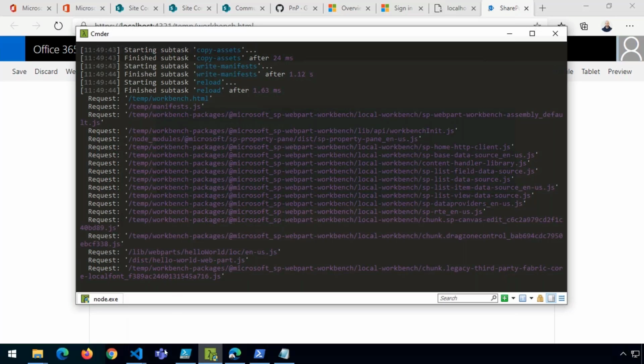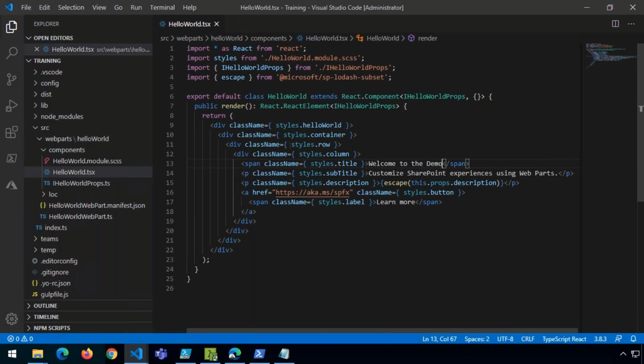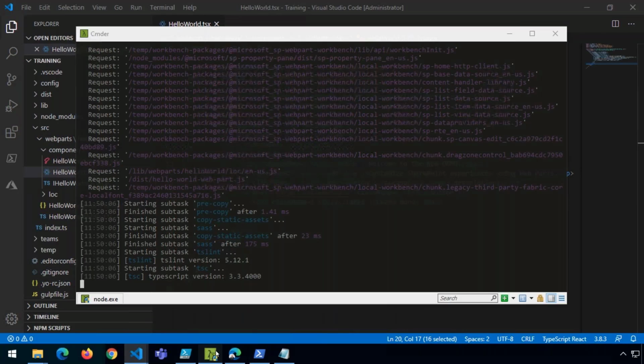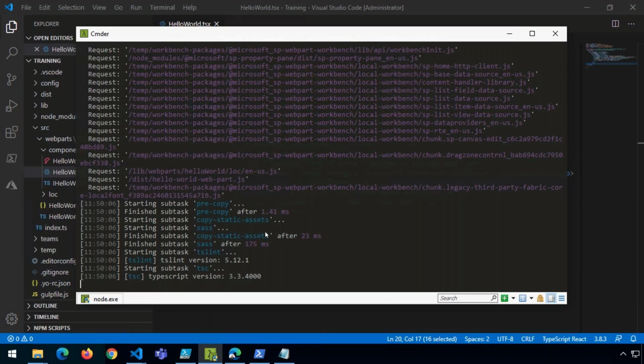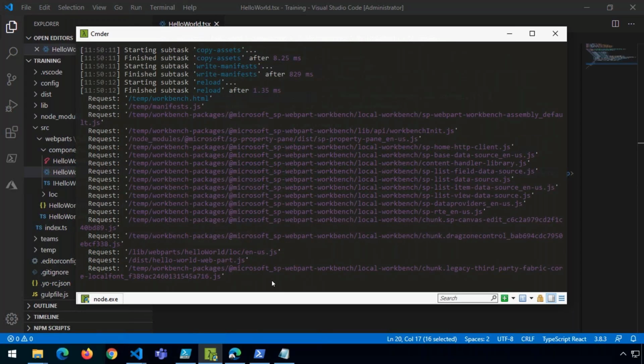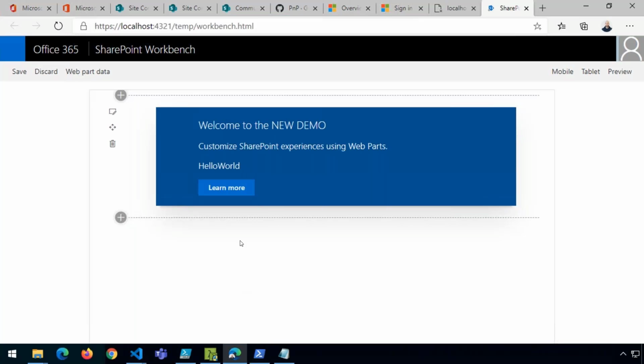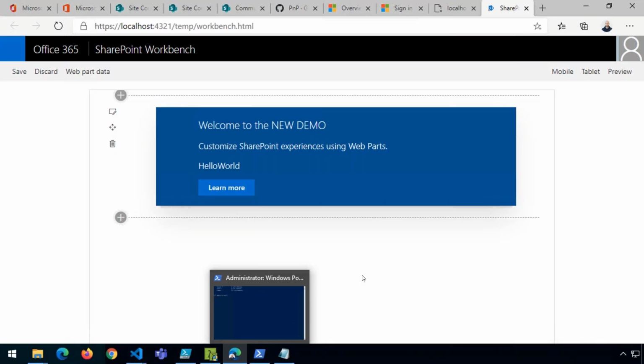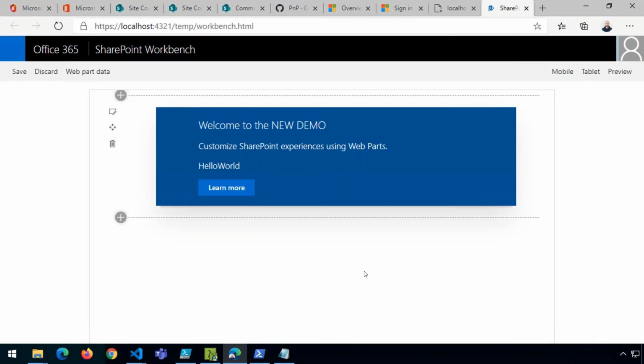So I've got that going. Let's say I go to Visual Studio here, and then I want to change that to say the new demo, and I click save. Oh, that was the wrong button. I click save here. Now what you'll see is it suddenly starts doing a rebuild of that code, because there's flags here that say when you update, please go and change, and you'll see it now says new demo. So you get instant feedback in the build process when you're going through.